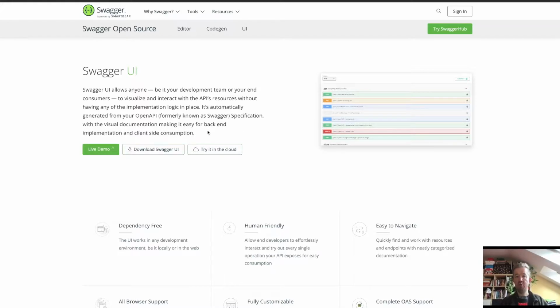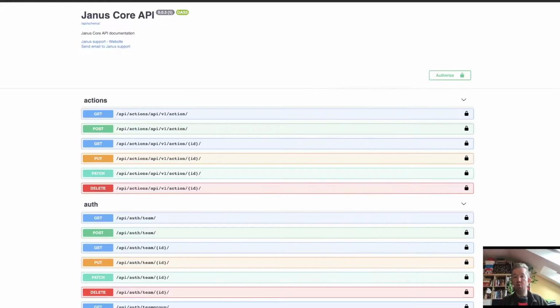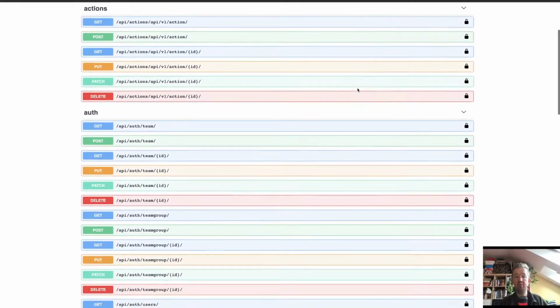So, I'm a front-end developer. I'm currently working on a project where we have this Swagger UI, and I'm working with some back-end developers. The back-end is developed in Django using Python, and I'm on the front-end, and I'm calling these APIs, and I'm using React and React Query to call the APIs. So this means I'm making a lot of API calls.